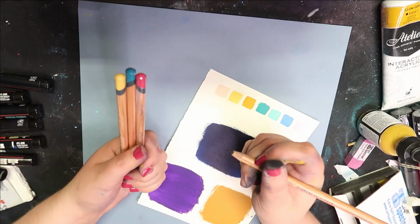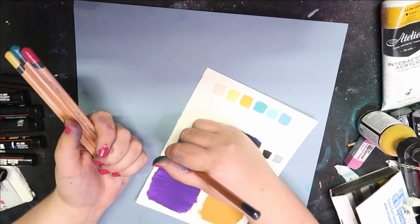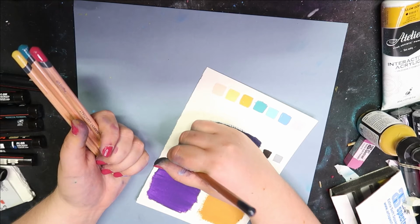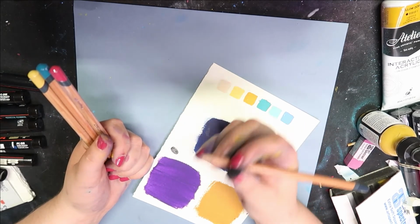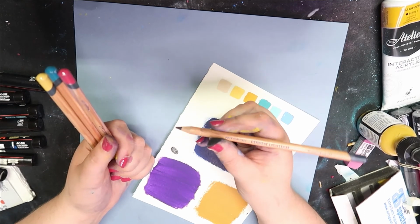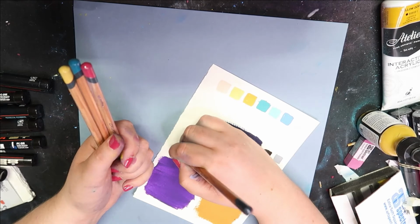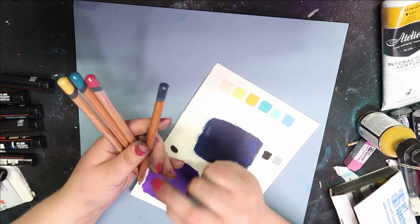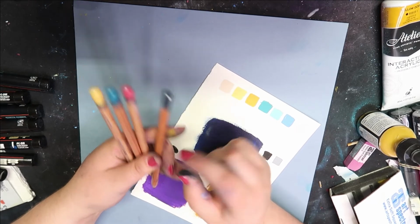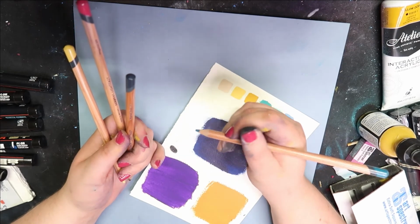Let's go. This one here is Midnight Black. I wanted an almost black navy. Oh geez, they're nice. Buttery. How many times can you say the word buttery in a video? Yeah, they're nice. They're not as soft as Prismacolors, but I don't know. I'm not too worried about that.